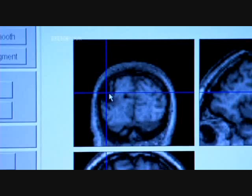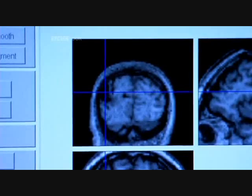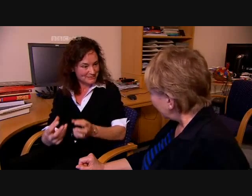This area of his brain has been damaged, and you can see on the other side in his right hemisphere what it should look like. The effect is that he's seeing a word as a child would — he can see the word, he can see the letters are there, but it doesn't make any sense. It seems Terry can see the word but can't take that visual information forward. It's been disconnected.